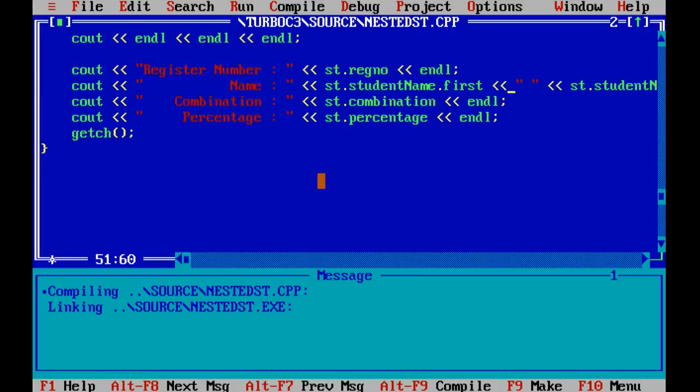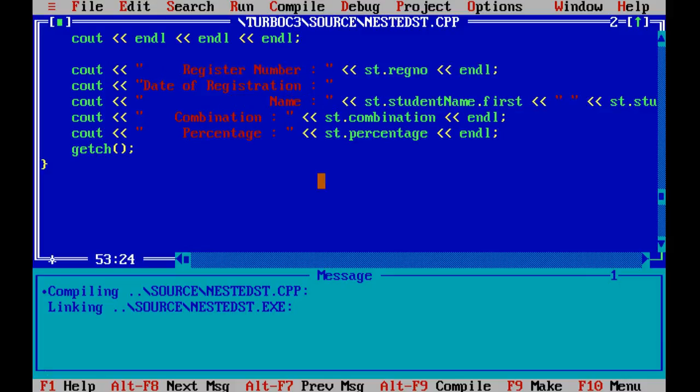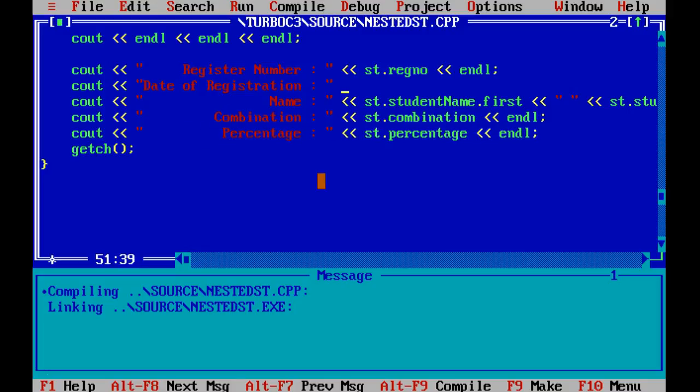Okay, but display of date is not there, so we need to display the date as well. Okay, registration number, cout, date of registration. Okay, now the problem is we'll have to push everything. Okay, now this st dot, what is the variable name, date of admission dot day number.